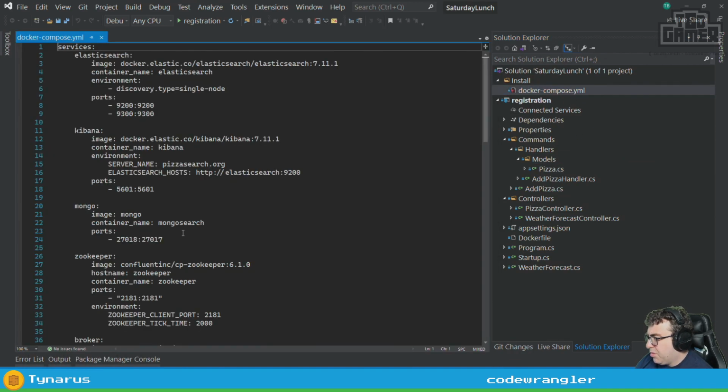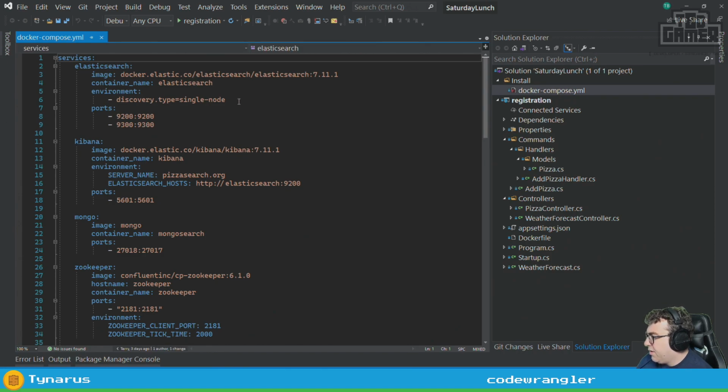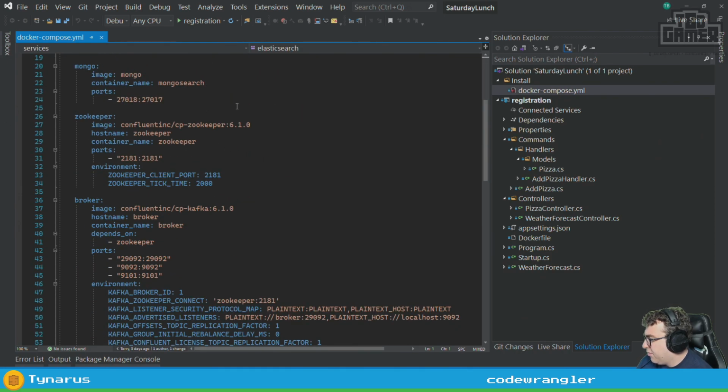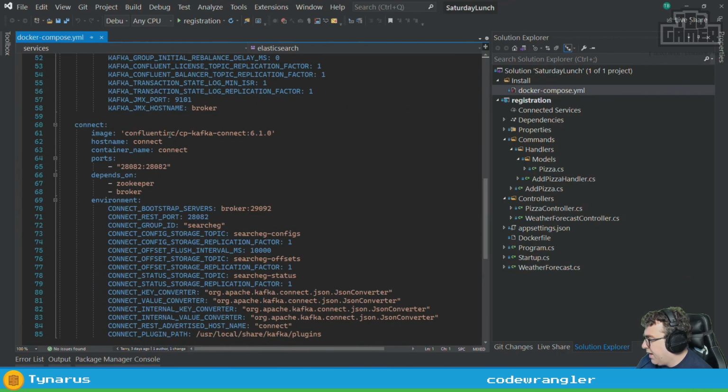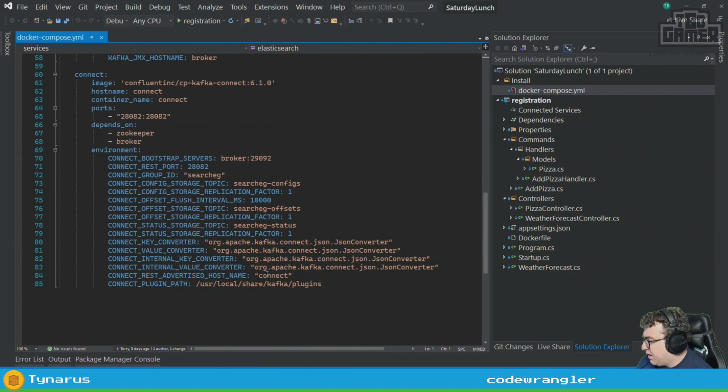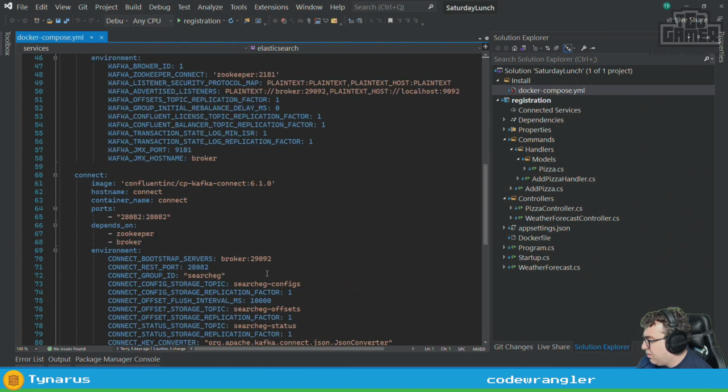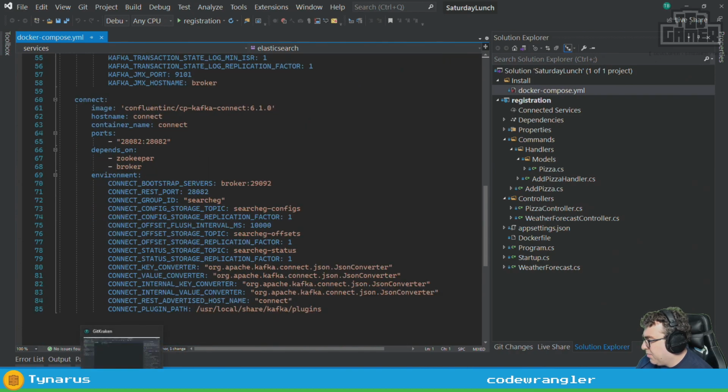We do have the Docker Compose file. So we create an Elasticsearch instance, a Kibana instance, Mongo, and we had Connect, and we created our custom Connect image. But what we were finding was the plugin wasn't registered, so we couldn't use the tool conductor to communicate, to add a connector so that we could add data straight into Mongo. So we're going to start with Mongo and then move to Elasticsearch, I think it was.